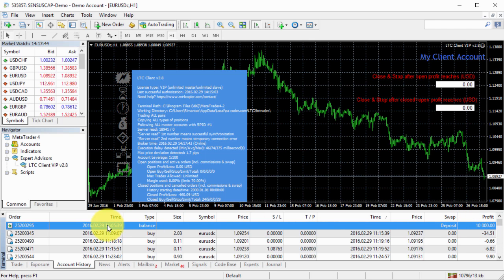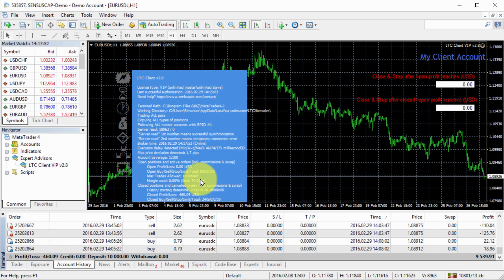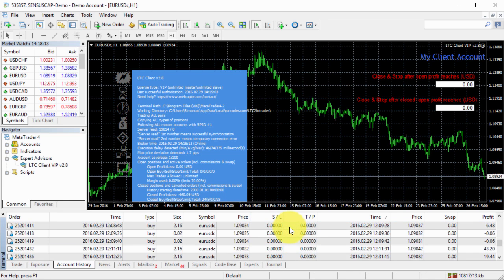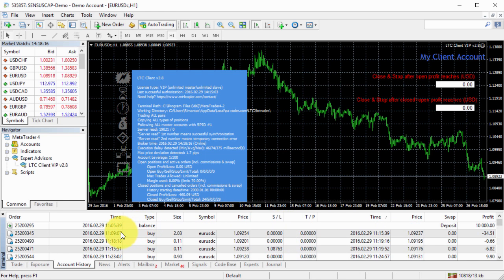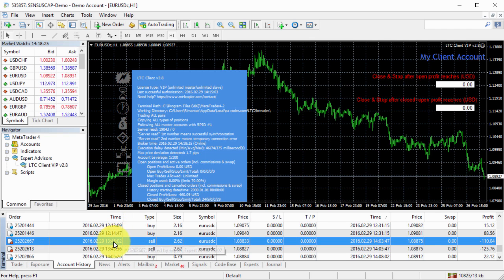So I just started trading today at this account, so all the history is actually already calculated for me. If I want to change how the EA calculates the history, kind of total profit, I can change this by changing this starting date and time. So let's say I want to ignore all the trades I opened today from the very beginning of my trading until 13 o'clock. So anything that I've opened after 13 o'clock will be counted.